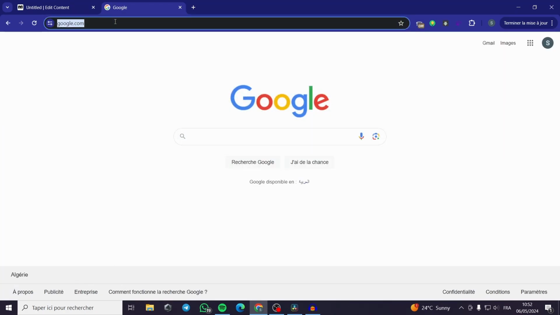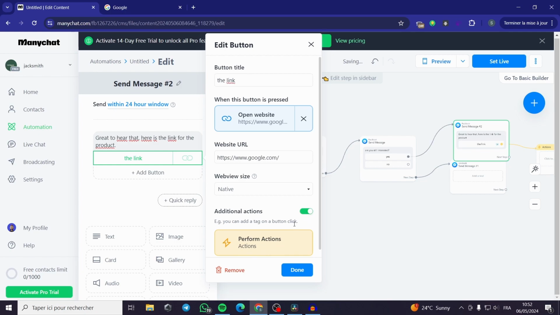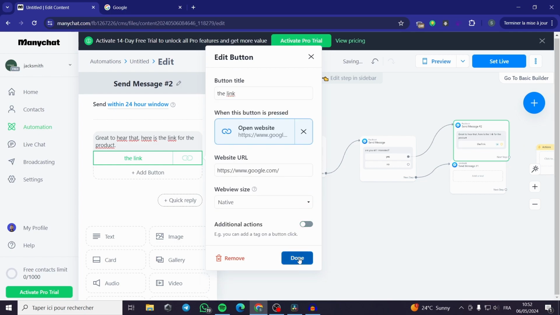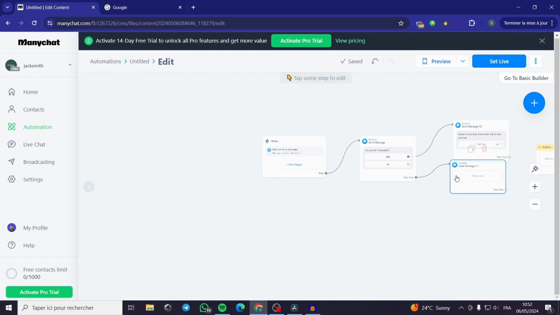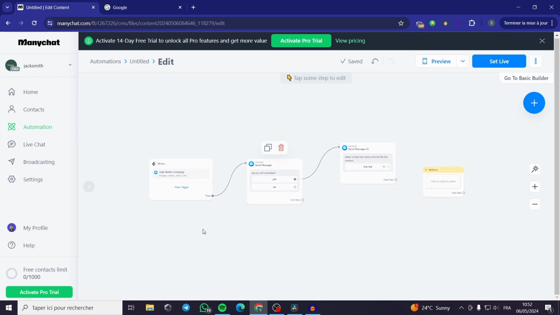I will copy this link, then I will go to the website option, and you can put the web view size, the additional action you can add, and the perform action, and you click on done. You can add a next step, or you can delete it. This step is not necessary. And something like this is a little map.